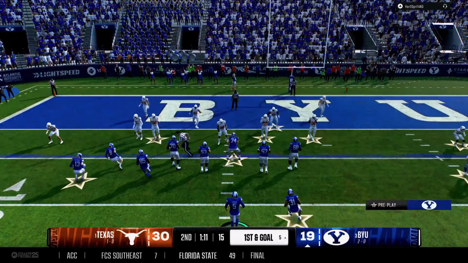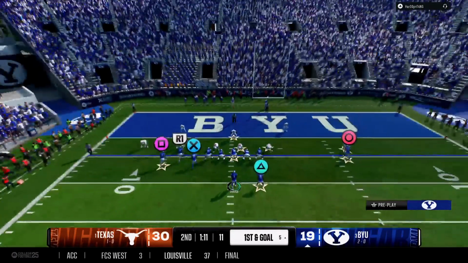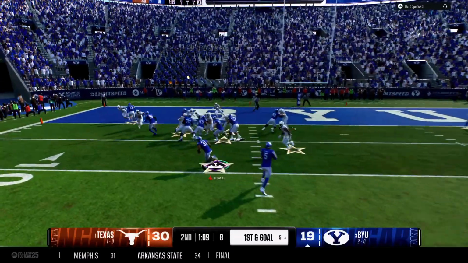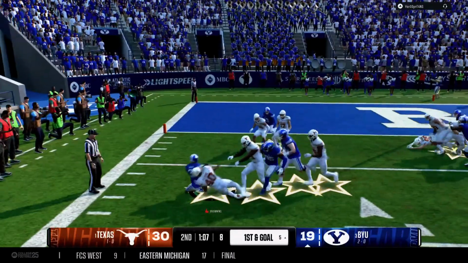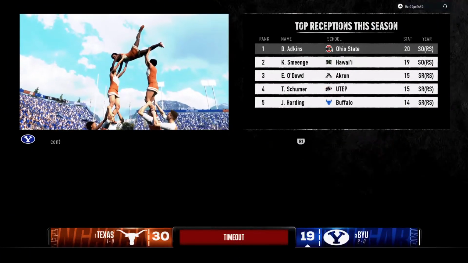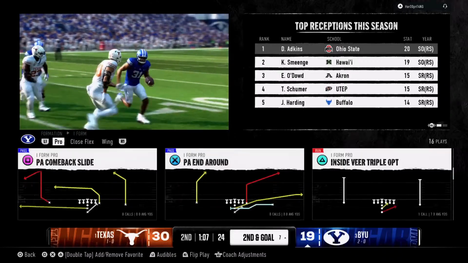A chance to get right back into this football game. It's 1st down and goal. Quarterback checks the defensive look, makes some adjustments. 1st and goal, handoff. Tackled behind the line. It's a loss of 2. And now a timeout quickly called by the defense as they try to get everybody on the same page here.